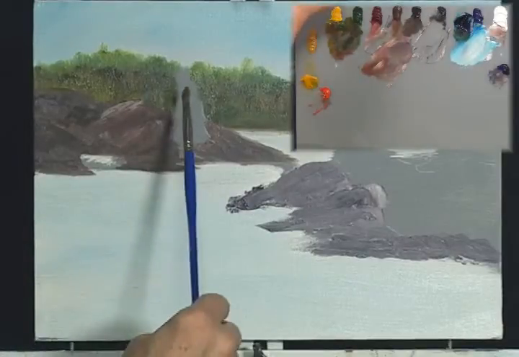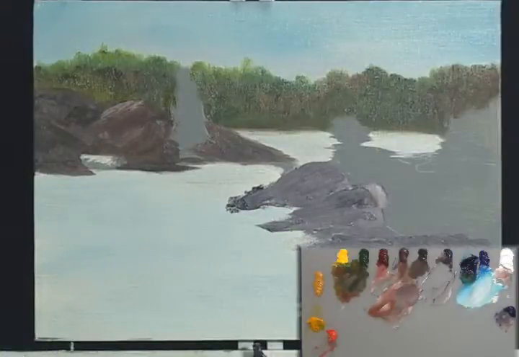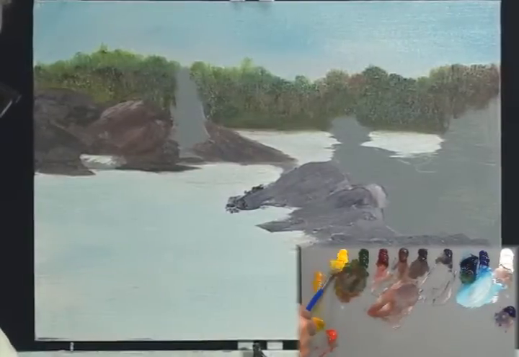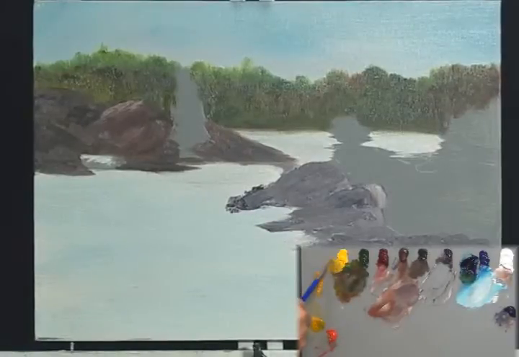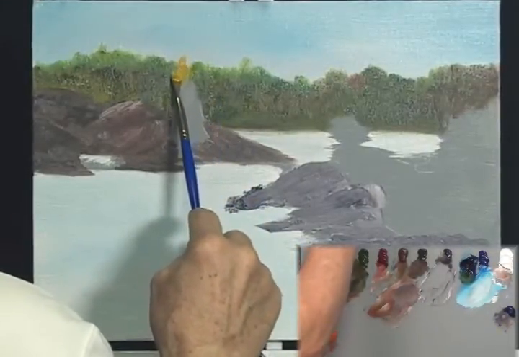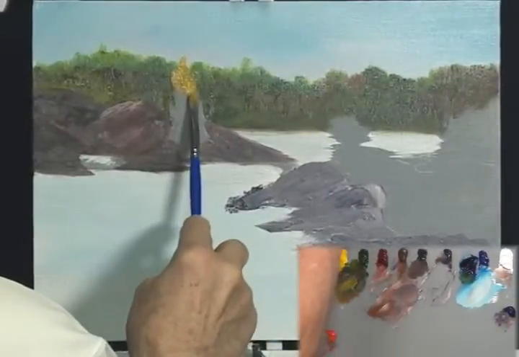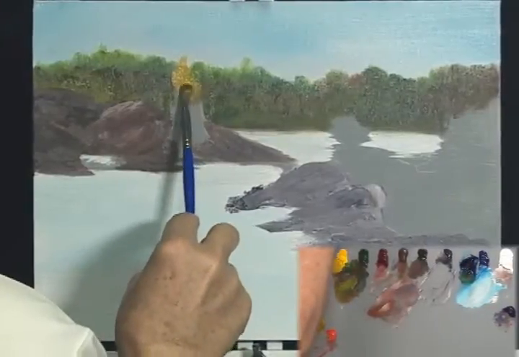Got a very beautiful tree here that's all lit up with the sun, and I look at it, it's almost a cad yellow, but I think it's really a green tree. It's just got so much sunlight on it that it looks like a cad yellow. I'm going to get some cad yellow and sort of gray it or darken it down a little bit with some ochre. Just start in here and see if I can put this little job in. I'm going to want to change the color, pick up some of these other colors that are there.